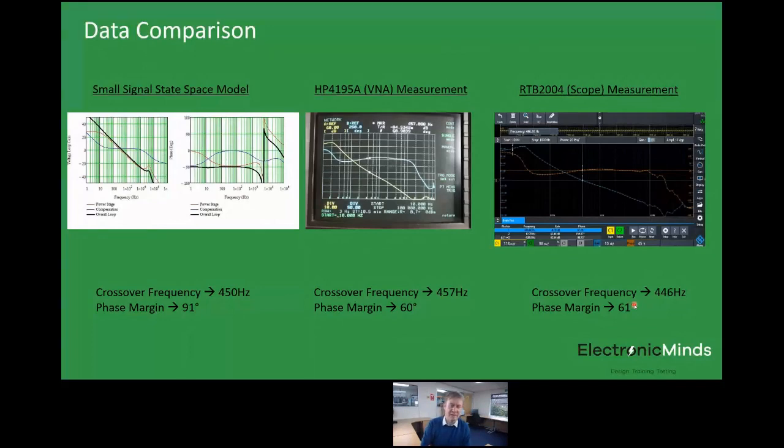And that really is to illustrate the importance of doing practical measurements. If you just base your work on even quite a complex small signal model, the accuracy of that model depends on how good your model is. And it's very difficult to model every little last part of a control loop, especially when you've got multiple factors like the power stage, your compensation, optocouplers getting involved. So you really do need to take time to take real measurements and just check and validate your theory and make sure it's looking good. But in this case, the results aren't bad.